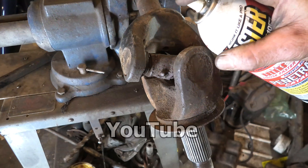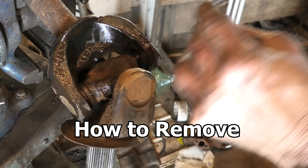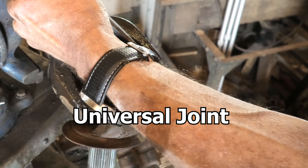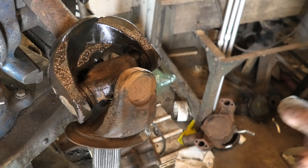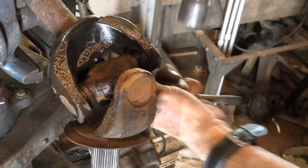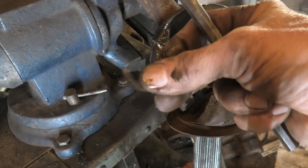Welcome back everyone on YouTube. As you can hear, we have a bad universal joint. We'll spray it up good with some PB Blaster, take one of these little c-clips off, and then walk over and I'll show you how to remove this using a shop press. I have a 12-ton shop press. Using this chisel, they're a little tricky to get off, so I'm only going to remove the one for right now.